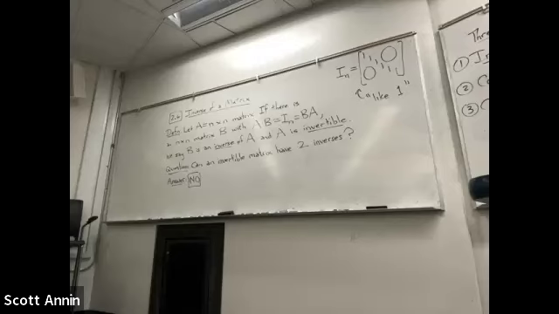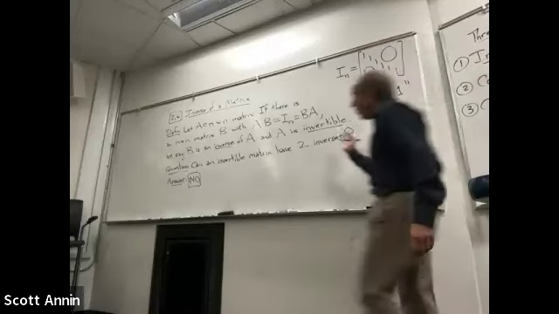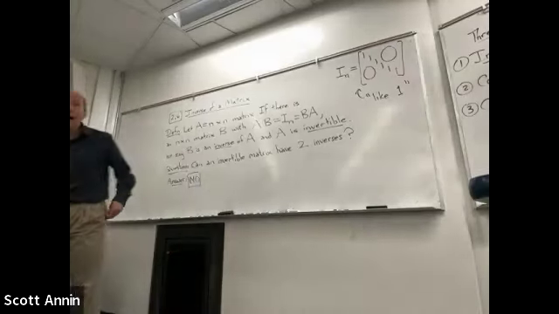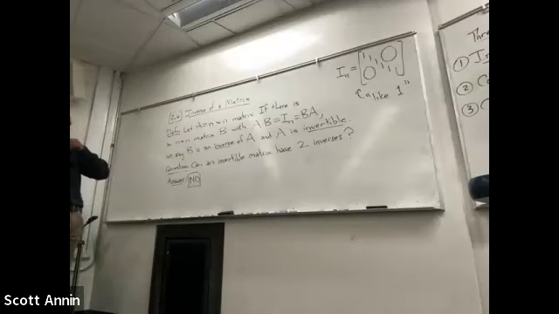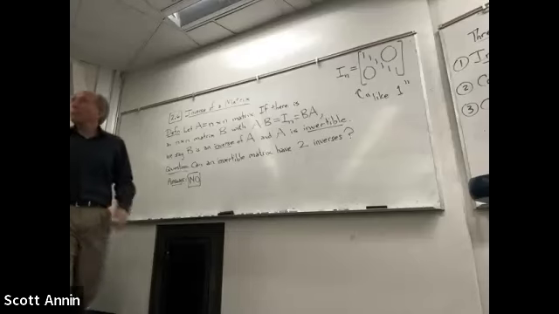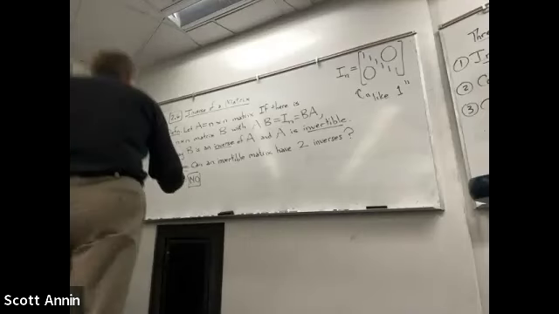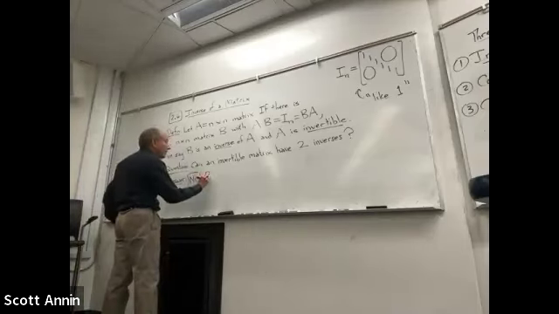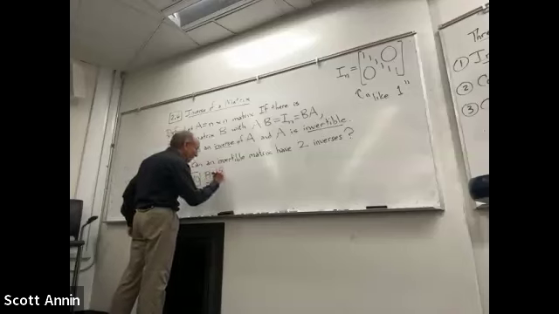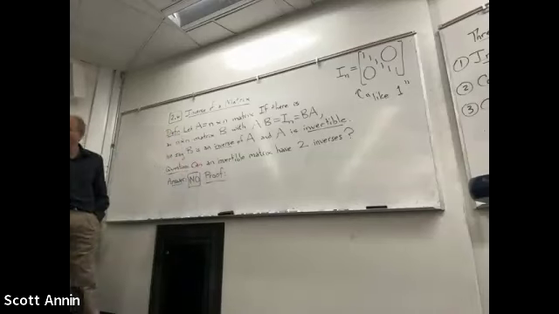Okay. So the answer here is no. An invertible matrix cannot have 2 inverses. And the way you would justify that is by supposing that there are 2 inverses and then show that they're actually the same. So let's do that. Let's suppose, so here's, I'm going to give you a proof here of this conclusion.